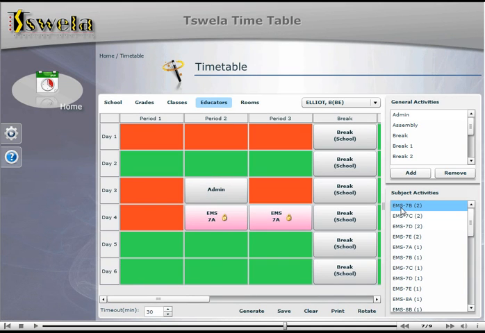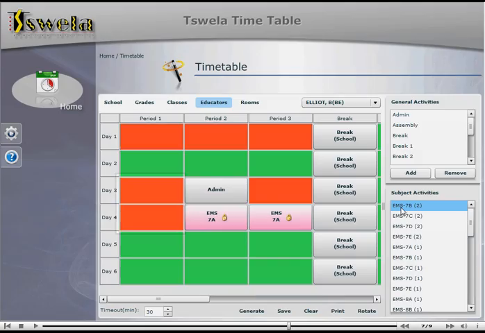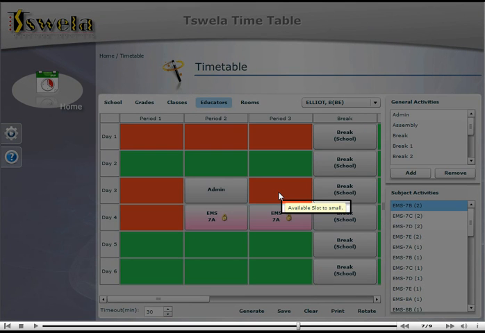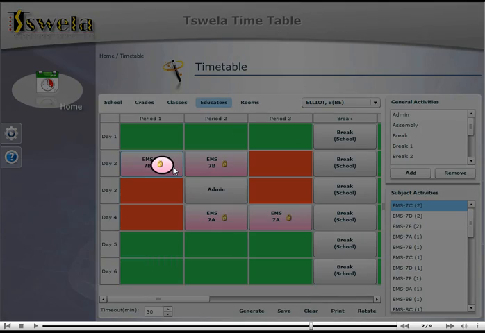The positions where this activity cannot be placed are marked in red. When the mouse cursor is moved over the activity positions that are not available, the system gives an indication of why these positions are not available. The system indicates that the available time slot is too small. For this example, a double period needs to be placed. A double period cannot be placed in a single period's time slot. Left-click on a valid position in the timetable. When this is done, the subject is placed in this position. Take note that manually placed subjects are automatically locked.